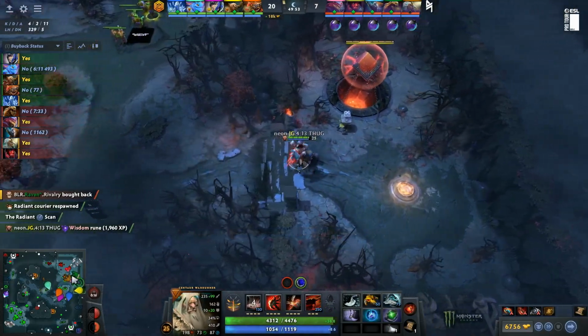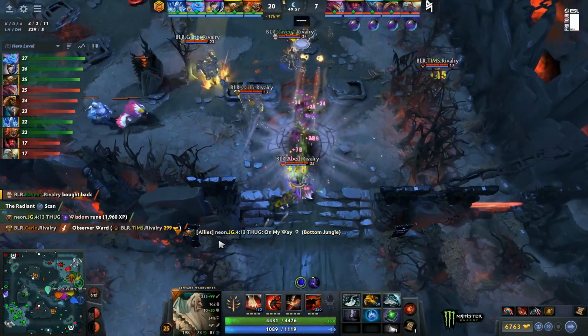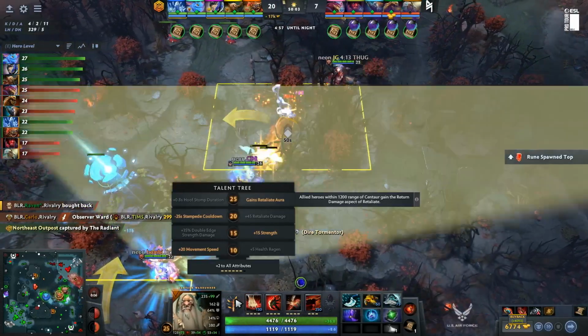Yeah, super nice. And now gets rewarded with level 25 Retaliate Aura. Okay. Cool. So no Hoof Stomp duration, Retaliate Aura. Interesting. It's pretty strong.